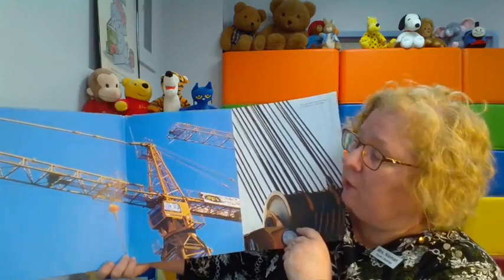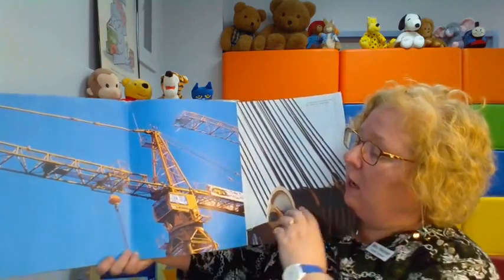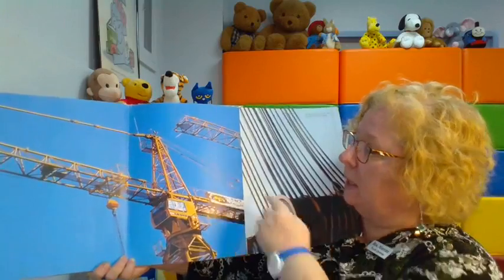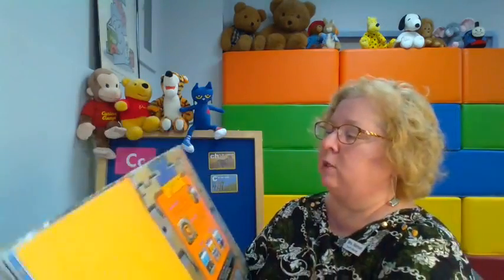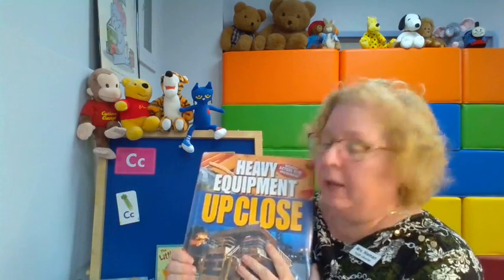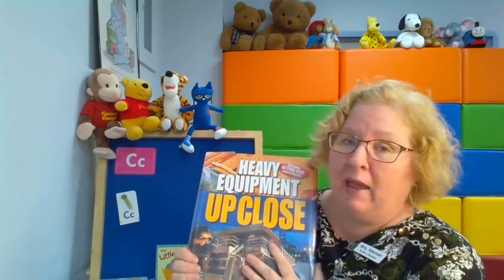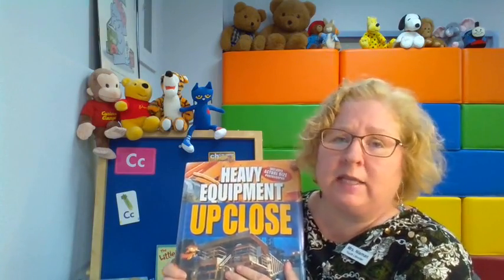You have to have something really strong to pick up a big load. And here's the little apparatus that the cables are attached to. So this book is available to check out. Like I said, it's an old book. It's not in the best shape, but I really like that it has all those pictures. So I haven't discarded it. I can't replace it. I'll just leave it till it wears out. I'll leave it in the collection for us to use and enjoy.